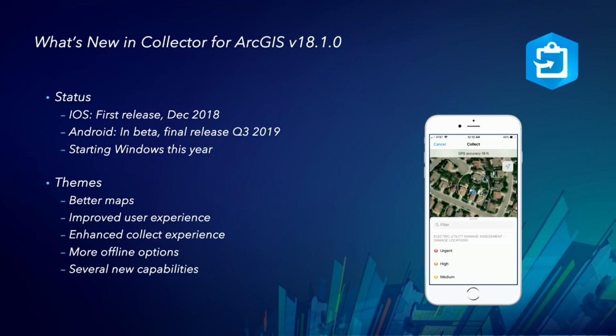We've overhauled the user experience, not only for just working within the map or maps, but also in the overall collect experience as well. We've added a whole bunch of new capabilities with offline, as well as some new tools. And instead of hearing me just talk about it, let's pass it over to Doug, and Doug can show you some of the new features that we've added.